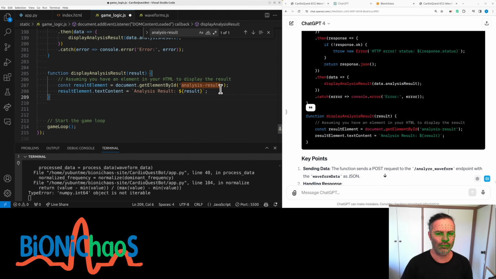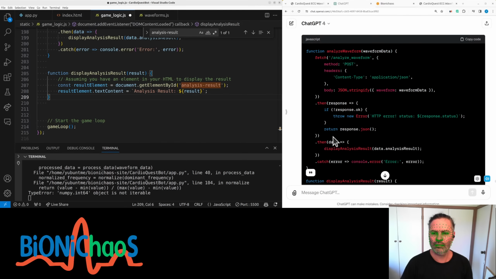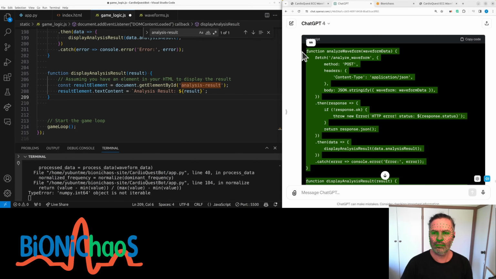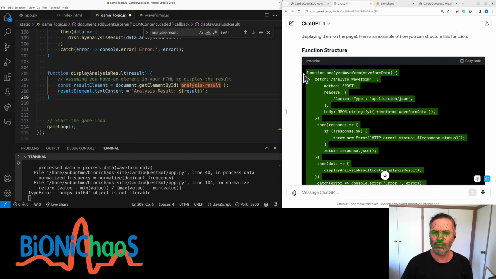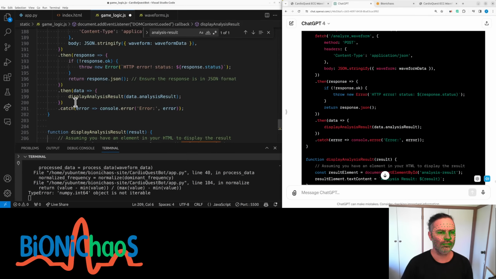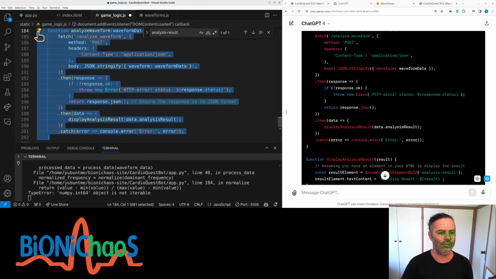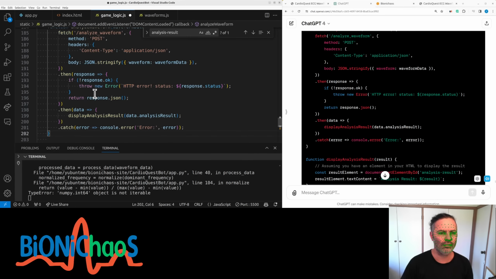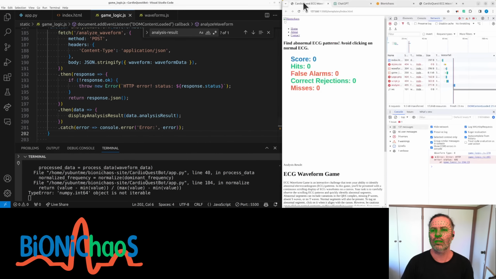If the response is OK, it parses the JSON response. Displaying results: the parsed data, analysis result, is then passed to display analysis result to update the UI. Error handling: any network errors or issues with the request are caught in the catch block and logged to the console. You need to call analyze waveform at the appropriate moment in your game loop, typically when a new waveform is generated. Make sure the waveform data you pass to the function matches the format expected by your Flask backend.